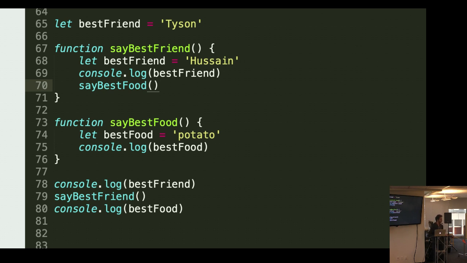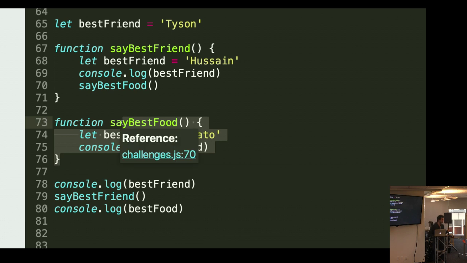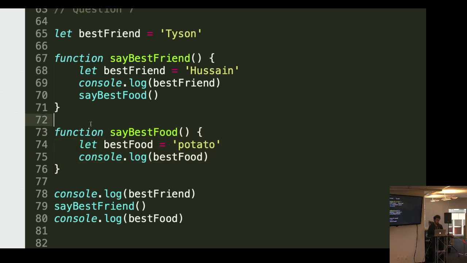How many scopes do I end up with? I end up with 3, right? I've got the global scope, I've got the say best friend scope, and then the say best friend scope also creates a say best food scope. Does that sound confusing to anyone? It's totally fine if it is, right? What I want you to do is take this code, run it in Python Tutor, and see what happens.